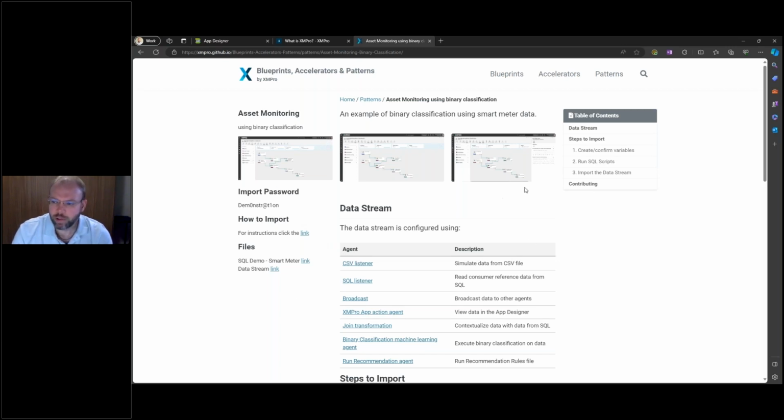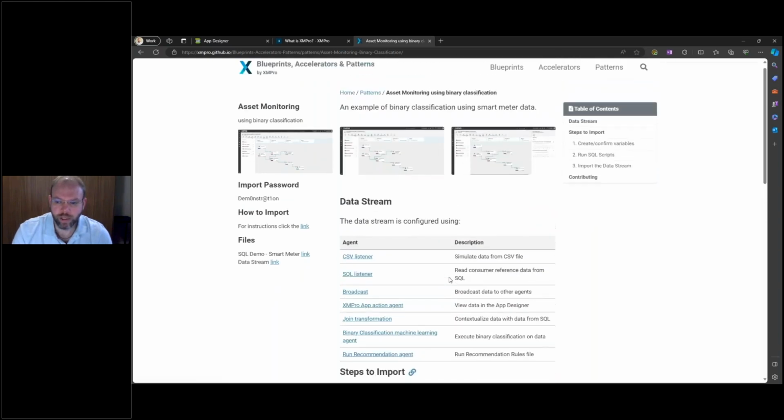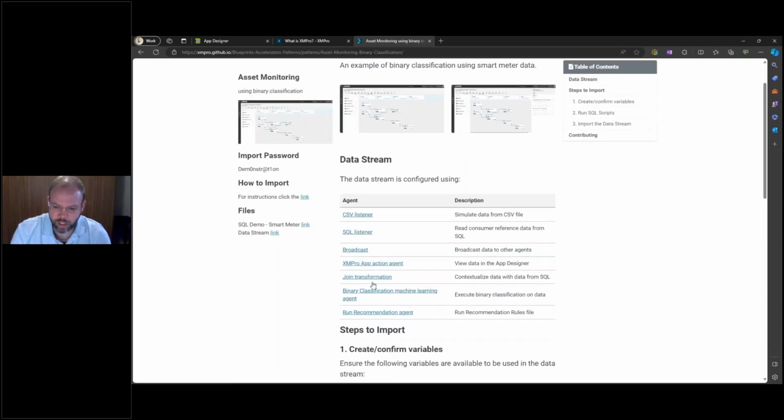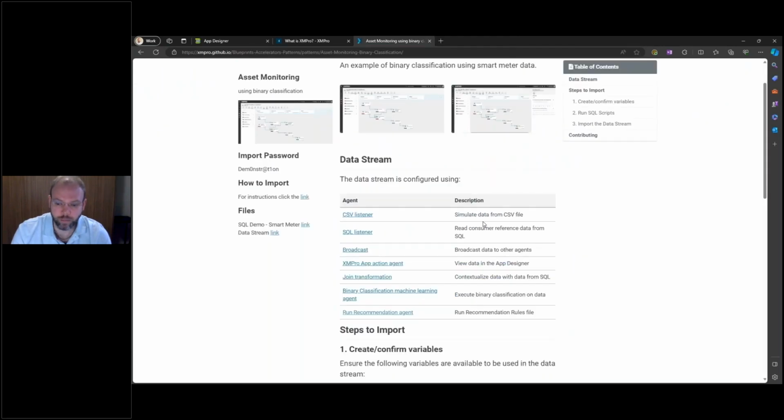The components in the middle, you'll see a table of contents will allow you to jump around the different items that we're looking at. The data stream will just highlight what are some of the items that are used in the data stream. So if you want to learn a little bit more, you want to get a bit more comfortable with a particular pattern, in this example, which of the agents are we using? And again, each of these will take you and allow you to drill down into that particular documentation, and you can find out more information as you want to or need to.